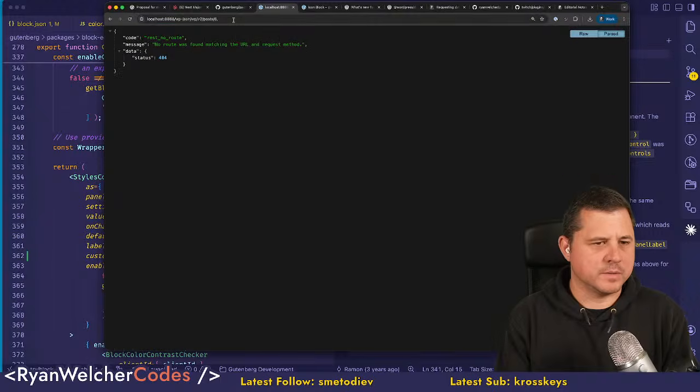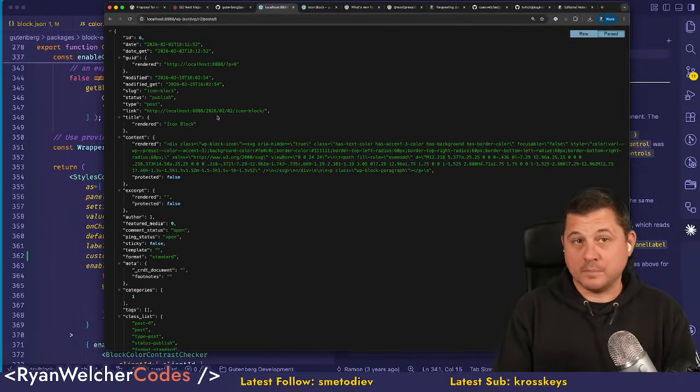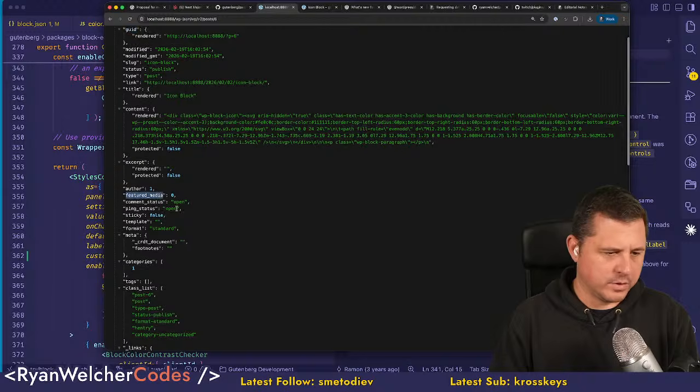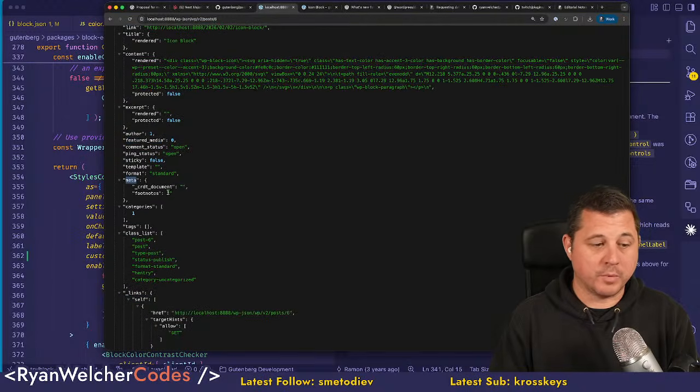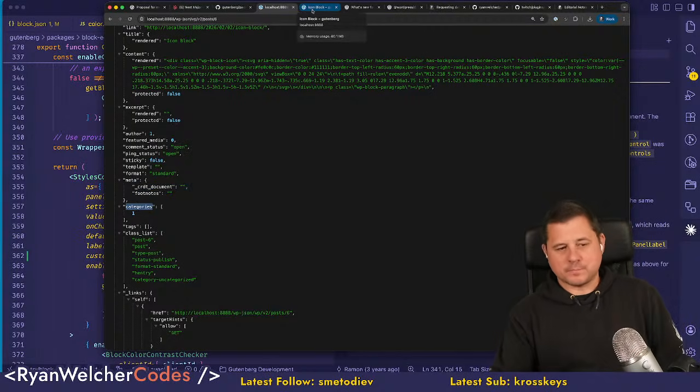So the entity prop that you're going to be dealing with is these things. You could get GUID, you could pull author, you can pull meta. When you pull meta, you'll get this object, you get the category. So that's what this use entity prop does.